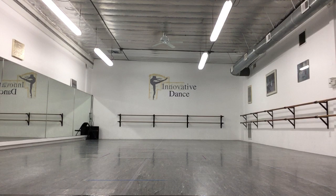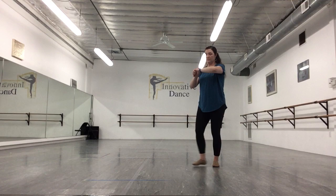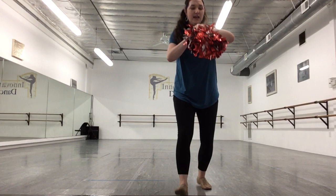Thumbs up. Okay. Let's find a fun song to dance to, and we will get started, okay? So, as soon as the music comes on, you're dancing, and then when it stops, you have to listen. Got it? All right. Oh, good job. All right, when the music starts, you got to start dancing with it. Let me see you're dancing. All right, ready? Here we go. Dance with your orange.